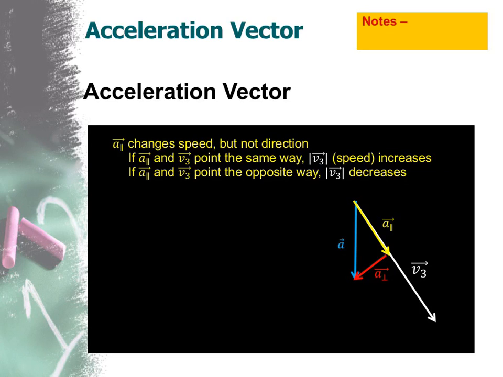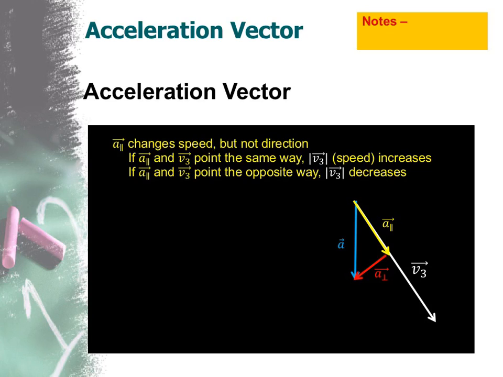Sorry about that. I got a little confused there and I had to pause the video. But anyway, as I was saying, I can break this acceleration vector down into 2 components. I can break it down into a component that is parallel to the velocity. So wherever this velocity vector is pointing, I can make a vector that is a component of this one, but is parallel to the velocity vector. And then I can make a perpendicular component at a 90-degree angle. And if I add up this parallel component plus the perpendicular component, I will get my acceleration vector.